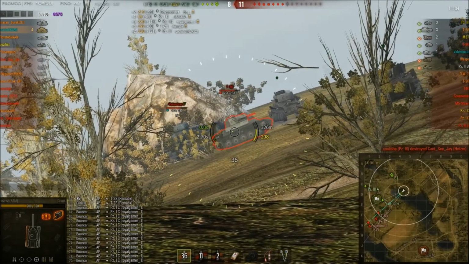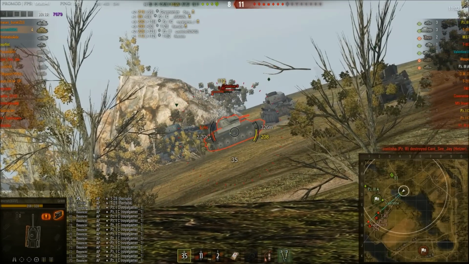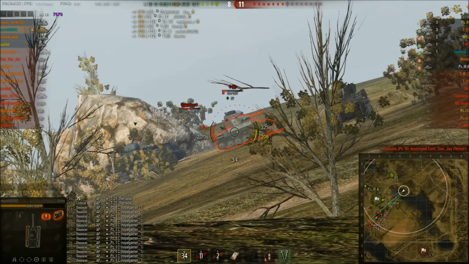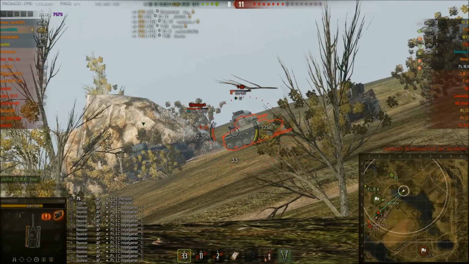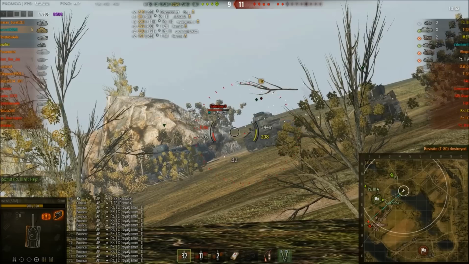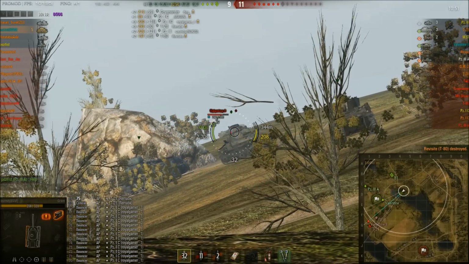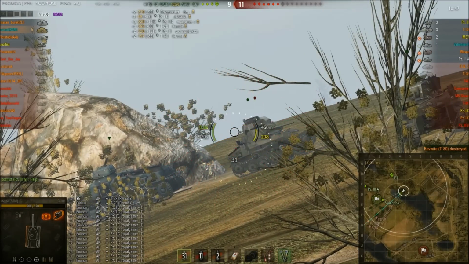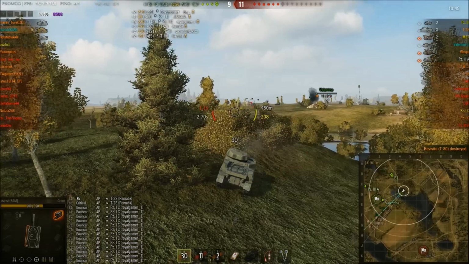We get some nice shots into one of the tanks down there. And of course we track for 0 damage. And we bounce a kill shot again. And we take him out for kill number 5. This Valentine is the one I want. And again, accuracy, not great.